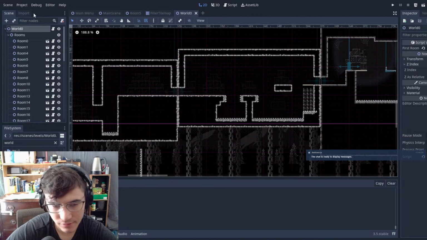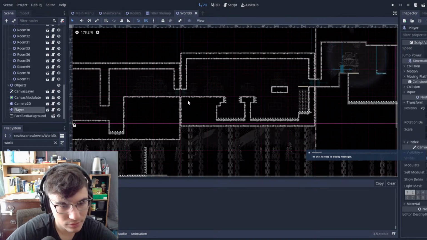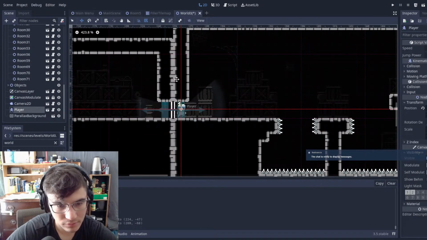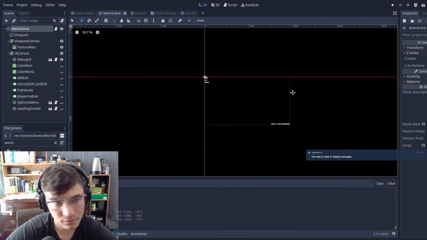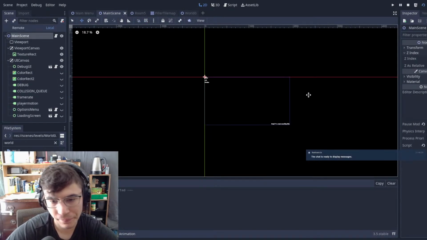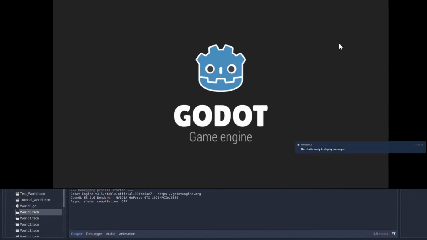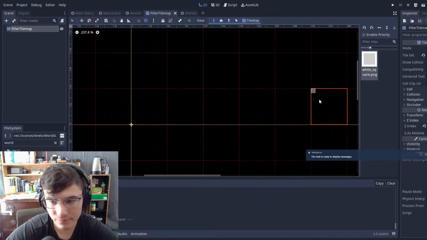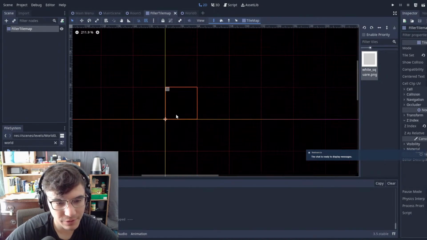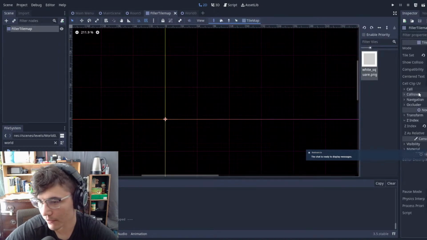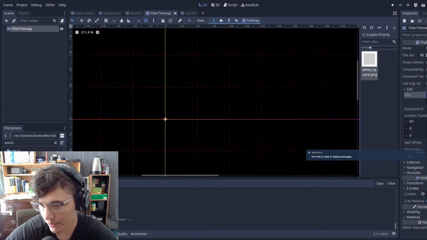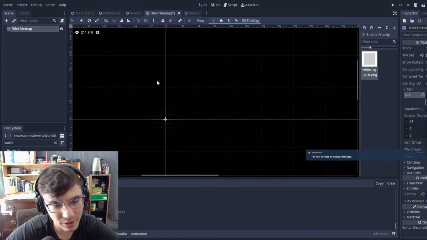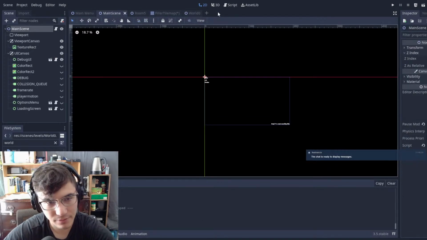I think it should be this one. Yeah, so nothing's happening at all just yet. Let's see. Oh, it could be because our cell size is way too big. We do want to put this on 8. Kind of doubt that's the problem, but that is an issue.